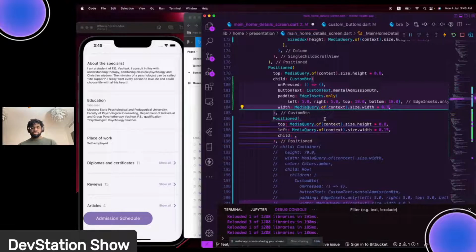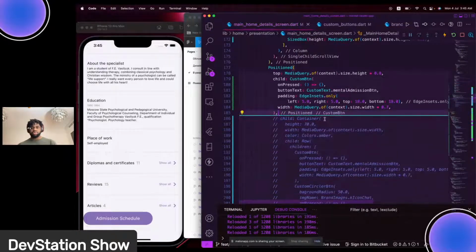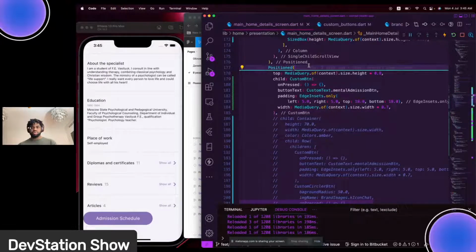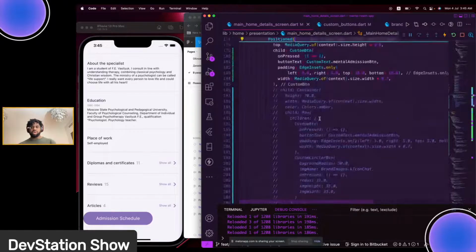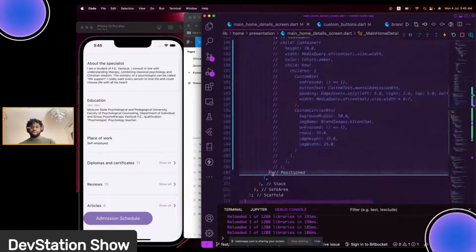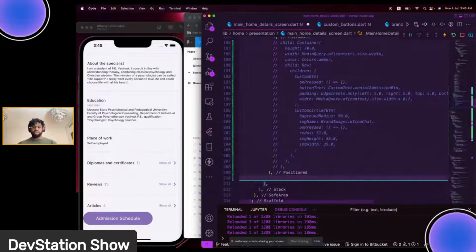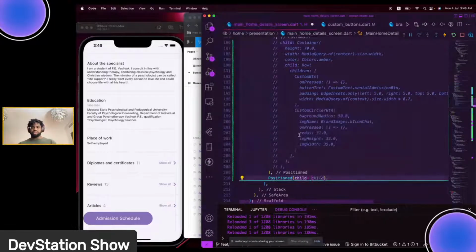Okay, that probably made the error, so there should be a comma after positioned here. So child basically will be this one.